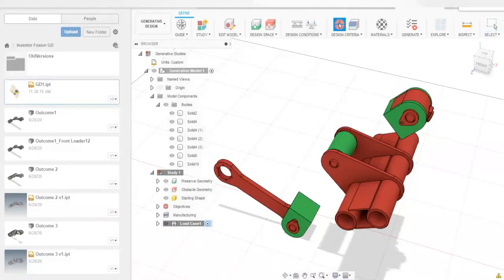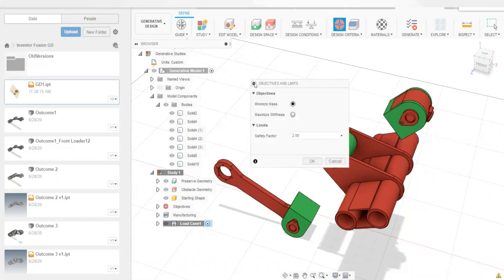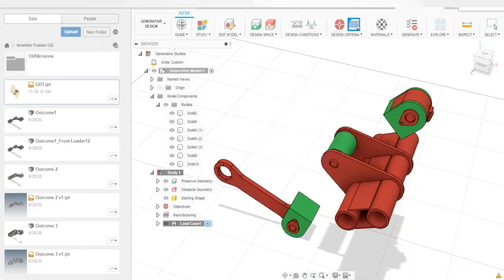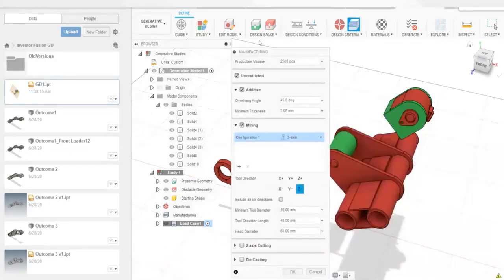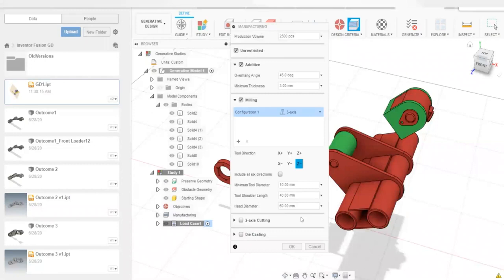And then depending on all your other performance or manufacturing objectives that you'd like to explore, you can define those here. Okay, once again, just to go over them quickly, we can minimize mass, maximize the stiffness. We can also explore all the different types of manufacturing methods that we have available that we can use. So usually something like additive manufacturing would give us a higher performing part, but at a greater cost. It also reduces the amount of materials used to create this. So if we want to be a little bit more sustainable, we can do that.